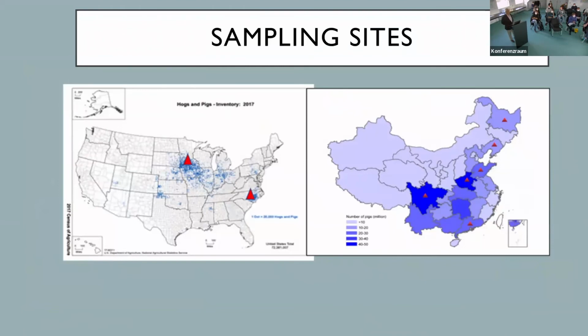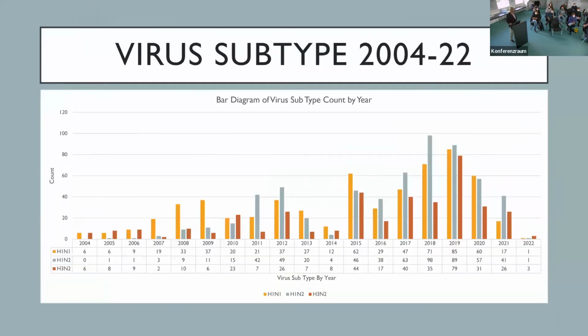And so those are the 2 locations in the US, in North Carolina and Illinois, that we're collecting data, and then in China, which hasn't started, and those are the locations in China that our collaborators are going to collect data. This is just from the Midwest, and this is just some data that we collected. This is sort of preliminary data that we haven't collected prospectively, but Jim Lowe and his group have collected over the last few years, and there's some diversity of subtype. That's what this graphic is showing. You can see that the orange one is H1N1, H1N2. So there's some diversity of subtype, and there's also some differences in magnitude as well.